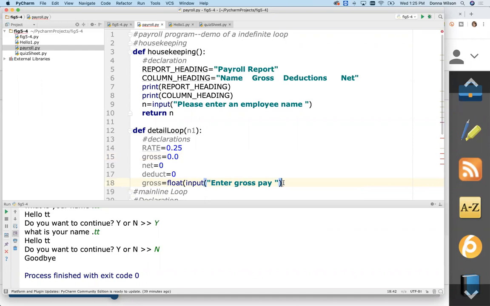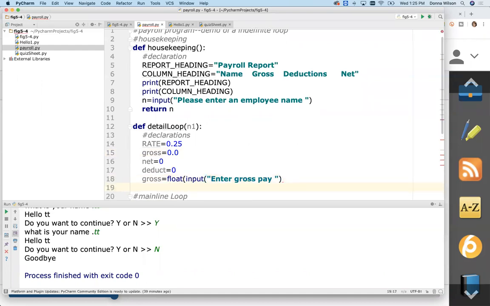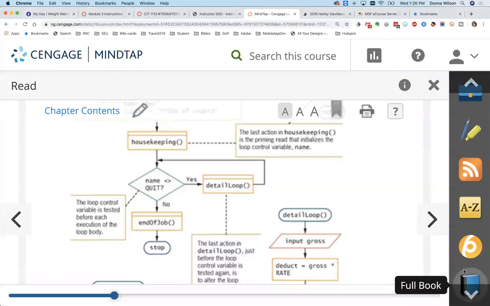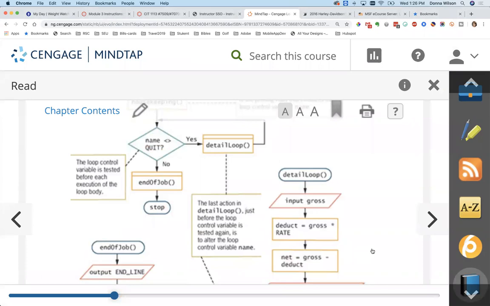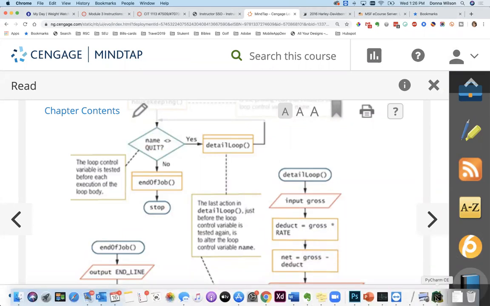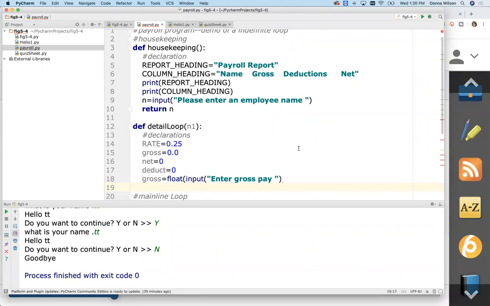And then what's the next one it asks? See, in the flow chart next is the calculation. Deduct equals gross times rate. So I'll go in the detail loop, and I'm going to put deduct.